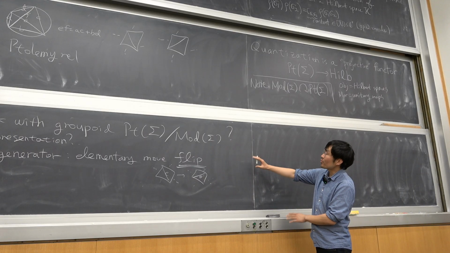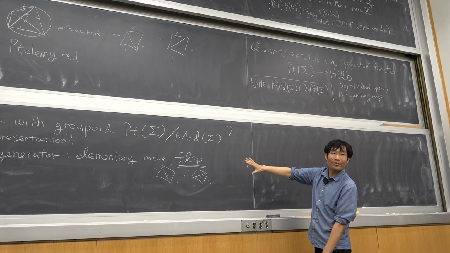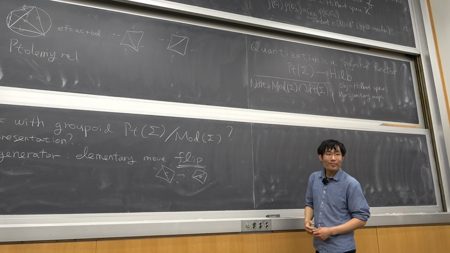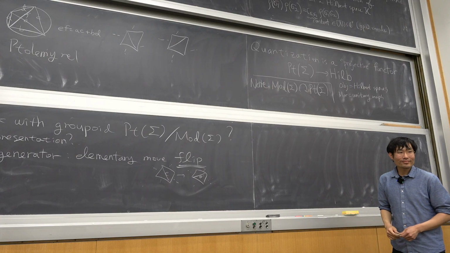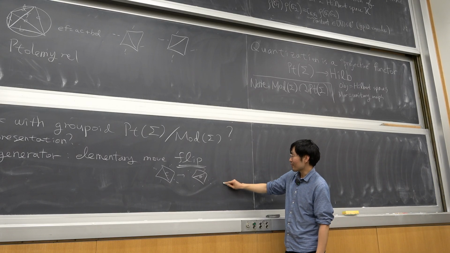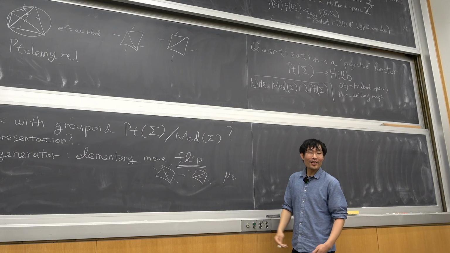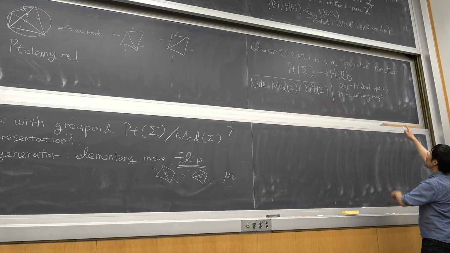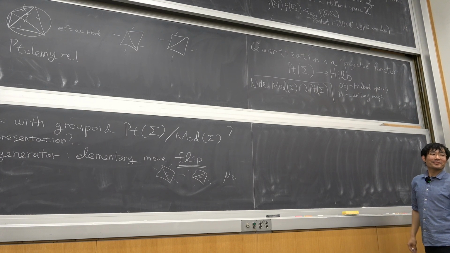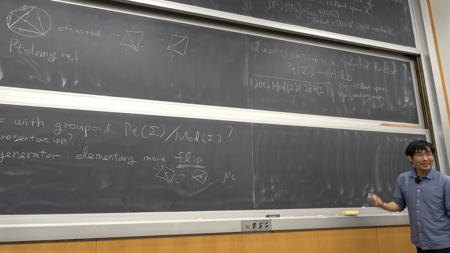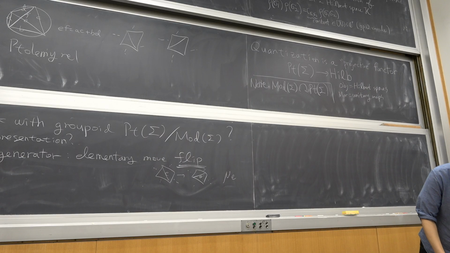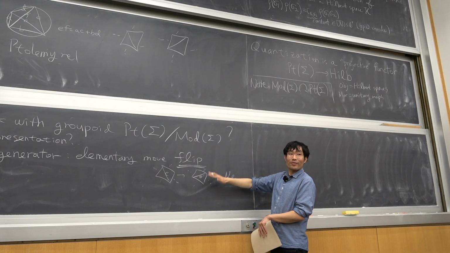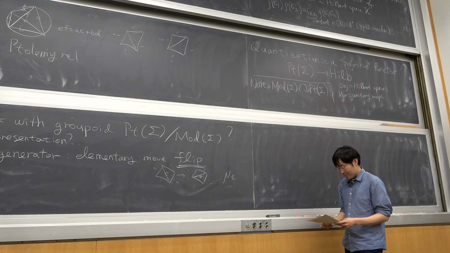Well, maybe I don't mean to say that there's only one generator. I just say that the generators all look similar. I see. So this generator, I would like to label it something like this, and so for all edges. And, well, to be more precise, you want to use the labeling set, but I'm not going into detail. Okay. And then the other task is what is a complete set of relations among flips, and that's also well known, like pentagon relations and so on.